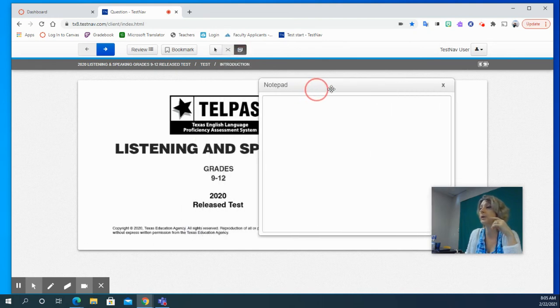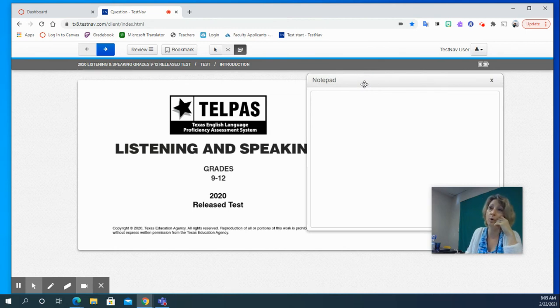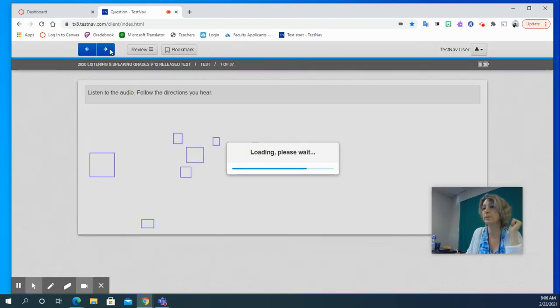I strongly recommend using your notepad when you are getting ready to record your answers. So type it up. If you got most of the notepad filled out, this is a long enough answer to get you to advanced or advanced high. Also, when you are listening, just like we did in the classroom, listen, pause, type what you hear, listen, pause, type what you hear. This way it will be easier to find your answer when you're looking at your answer choices. Let's go to the next page.